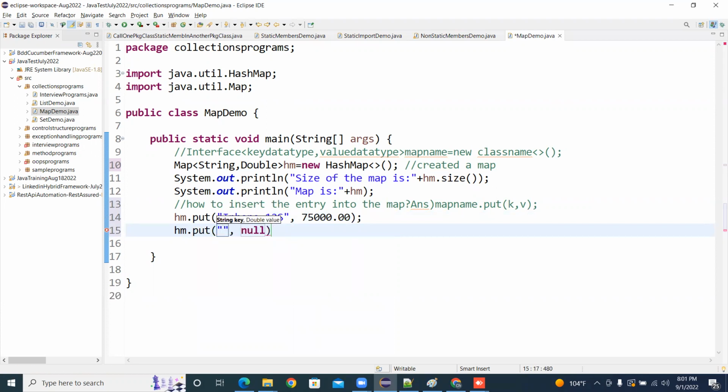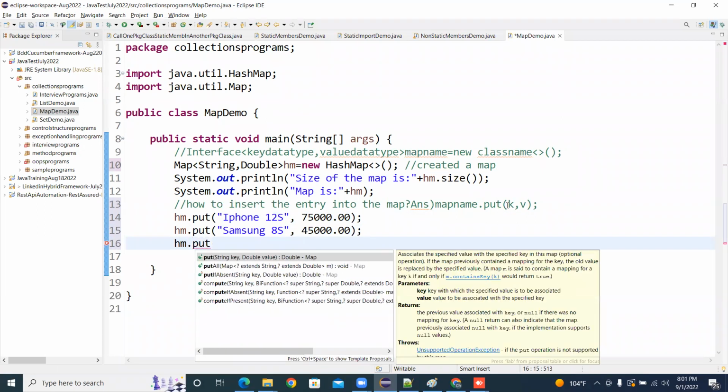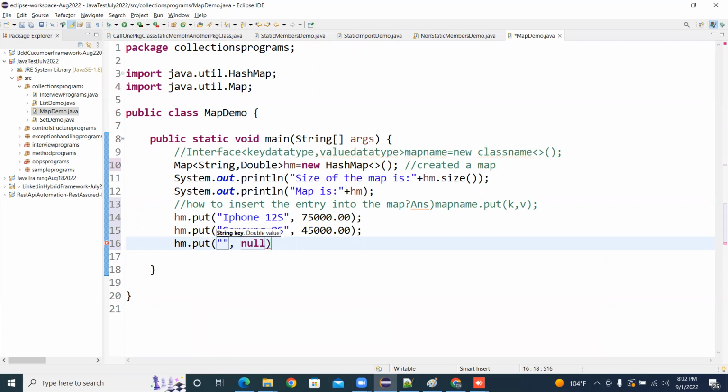That's why I'm putting it in double quotes. Right? hm dot put. You can arrange all these elements like this, but I cannot guarantee the order. Order is not guaranteed, right?